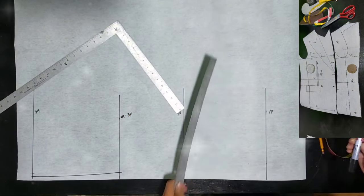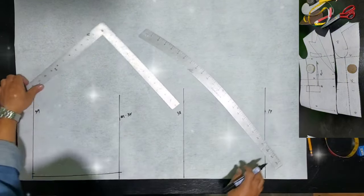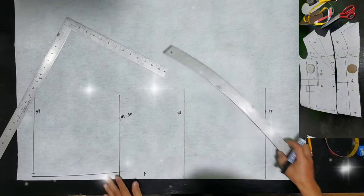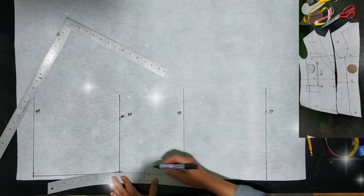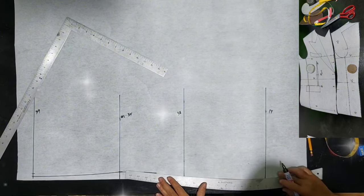Next we will draw deep back. From the waistline, just raise it a little, about 3 inches. That's where you start drawing another curve. It's up to you how you proportion the curve of the client's body.